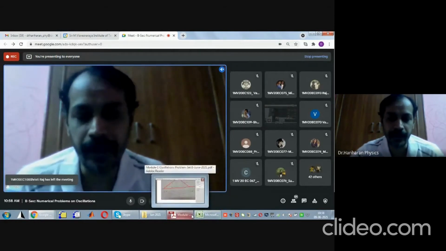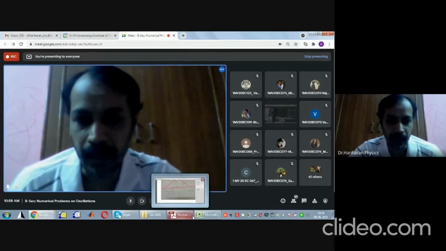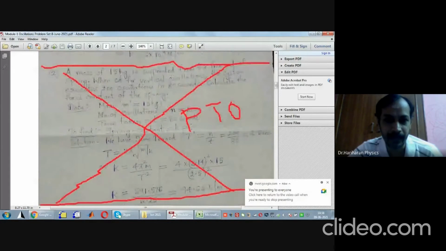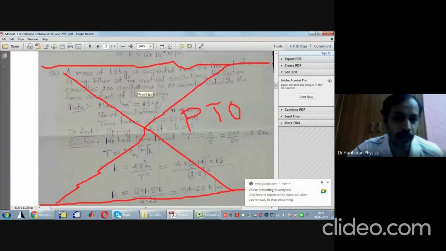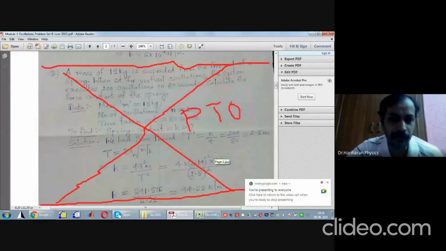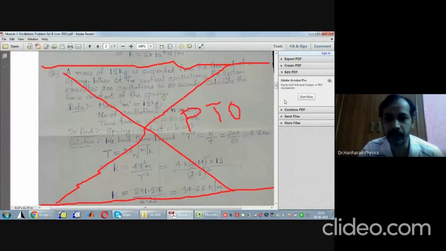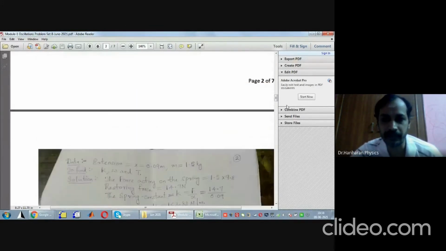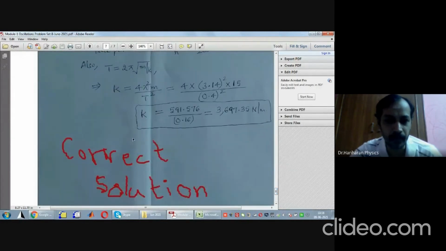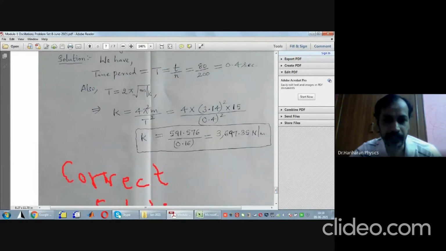Okay, and today I had sent one PDF file. Earlier also I had sent one, but in that PDF file the second problem was wrong. I had sent that PDF file some 1 week or 6 days back. In that, the second problem that had been worked out is actually wrong. Therefore, I have replaced it by the correct solution, and the correct solution is given in the last page. It's the same problem too, but the correct solution is given in the end.